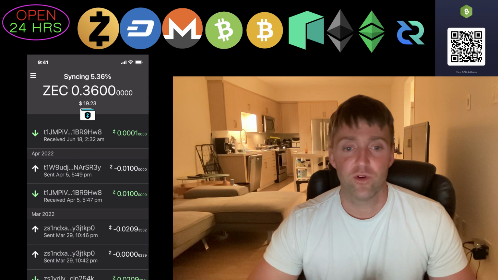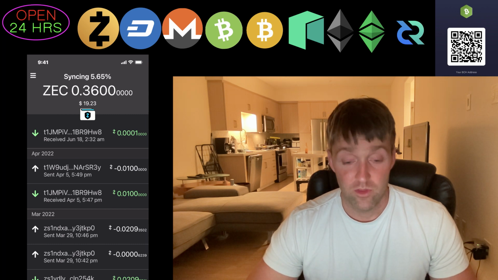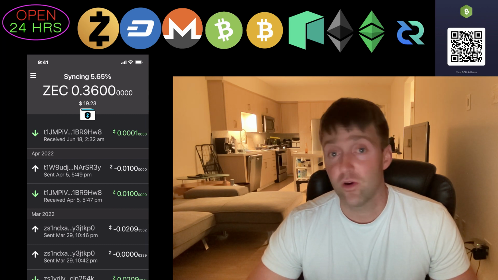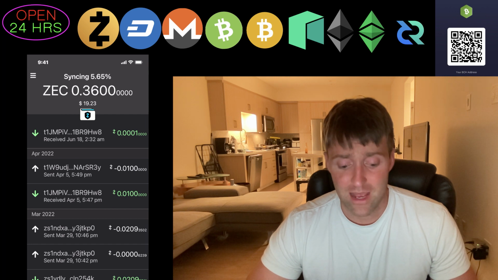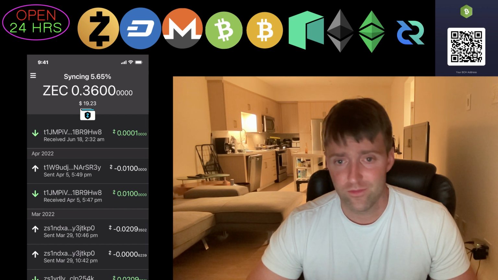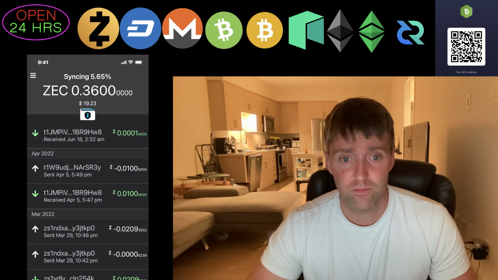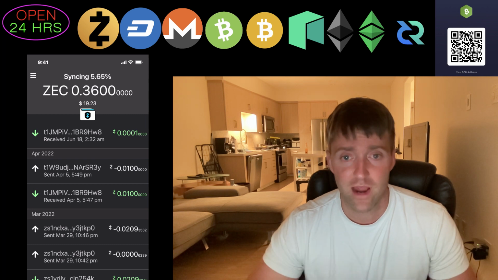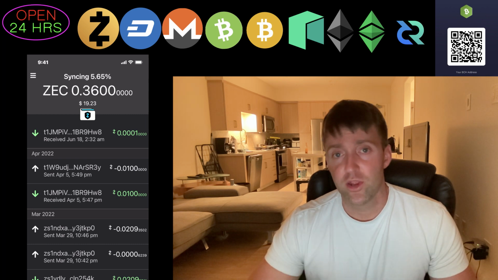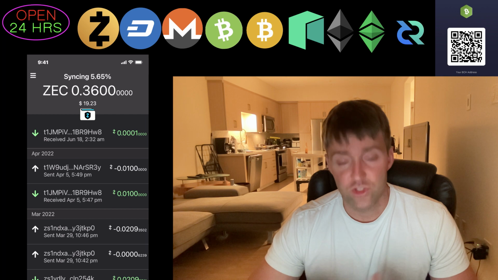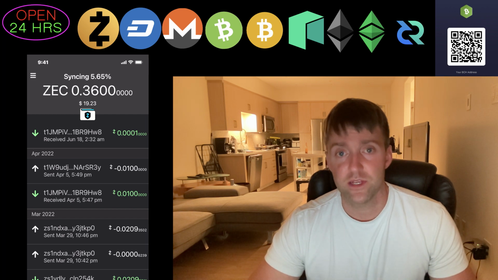So I want to show you something really interesting here. This wallet actually doesn't have $19 on it. In fact, it probably has only a little bit, I don't know, $5, $6 on it, with that transaction I just sent plus whatever it had on it. This is the learning curve part. So once you know this, you'll understand Zcash.